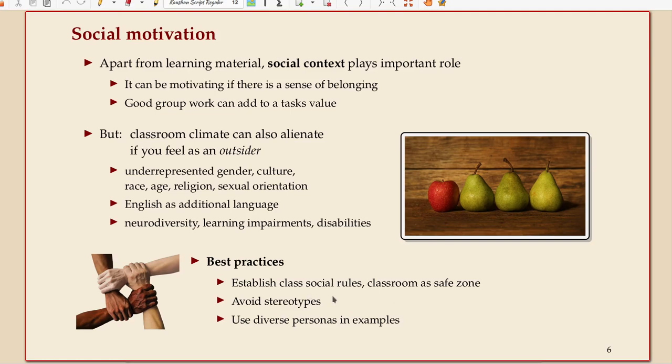What you can do at least is be a good role model. Try to avoid any stereotypical representations. If you use examples with people, you can try to not always have the same type of people. These are all little nudges in the right direction that won't change the picture by themselves. But yeah, you can do your little share in this.